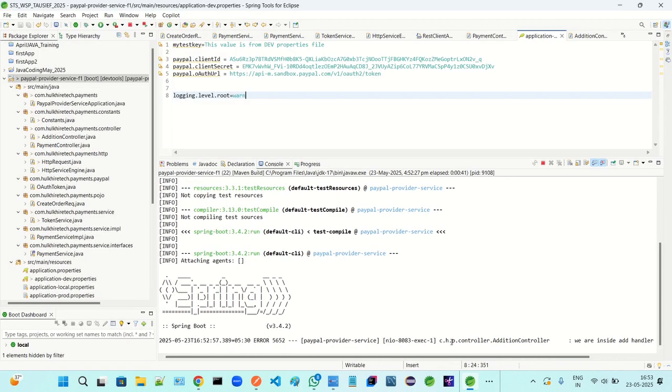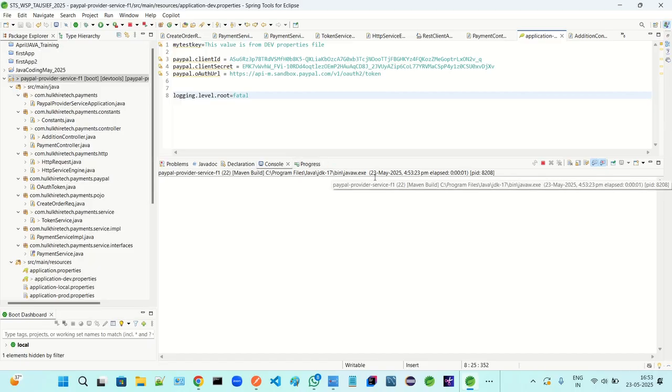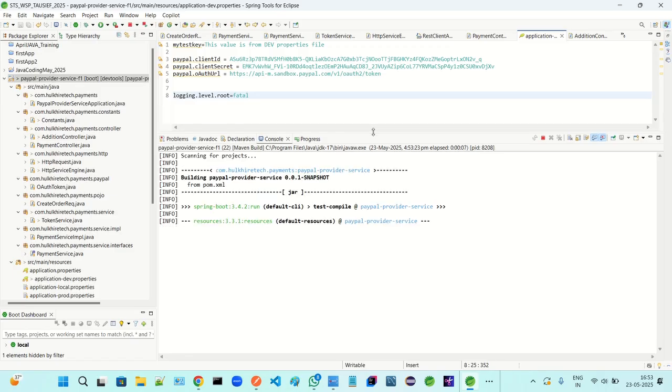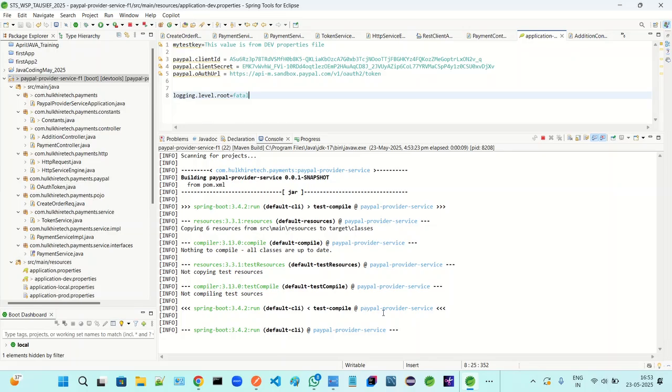Now we'll remove this one, and at this moment we'll use fatal. Let us rerun it and see what happens. In case of fatal, nothing has been shown over here yet.